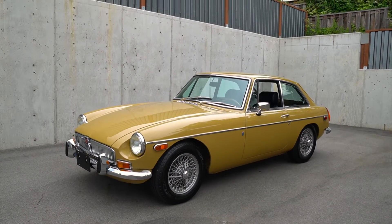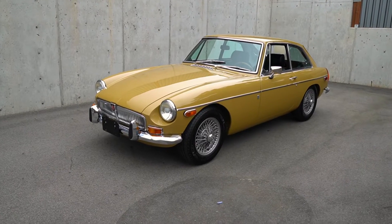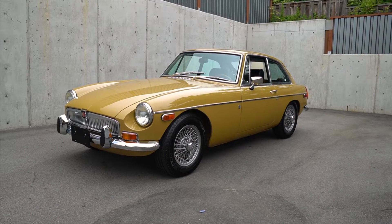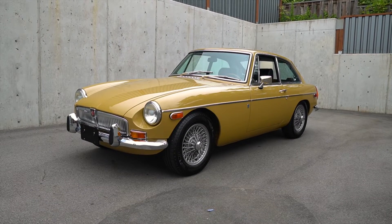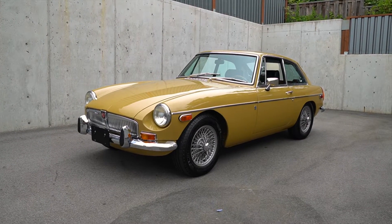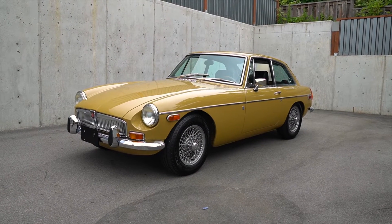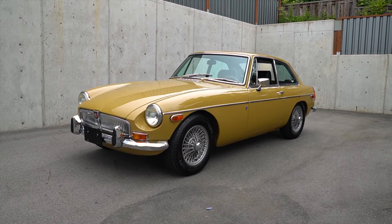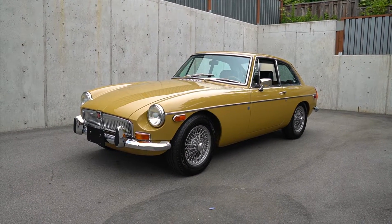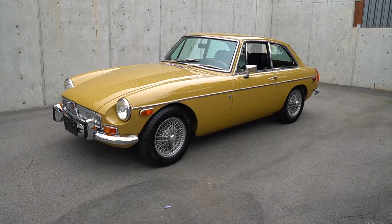We normally handle Porsche, Mercedes, Ferrari, etc., but we made an exception for this one. A local guy bought this car out of California — as you'd imagine, very good condition, old paint, very light surface California-type corrosion, no rust, no cancer. He brought it home, and being a bit nuts, went absolutely berserk and did everything you could possibly do. He wanted to point out that technically it's not a rotisserie restoration, as he did not actually have it on a rotisserie. Everything else he did — saved no expense, probably put way too much money into it, never going to get it back — but he loves it and loves old MGs.